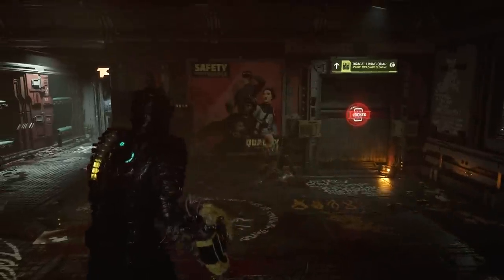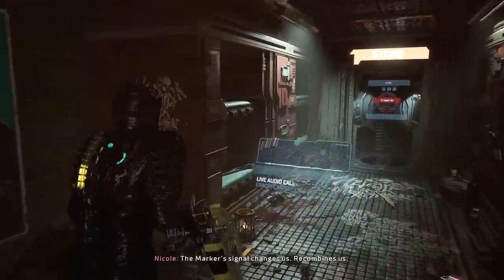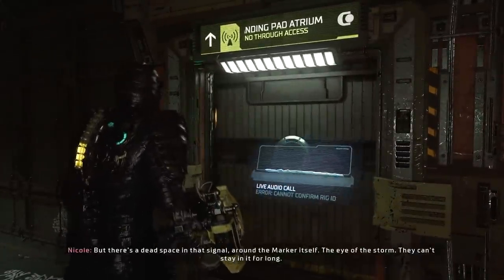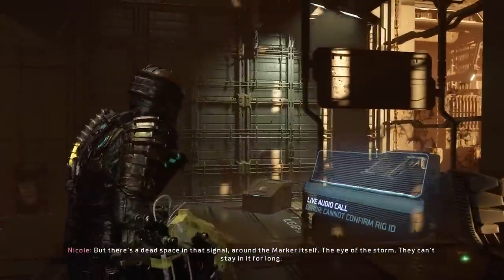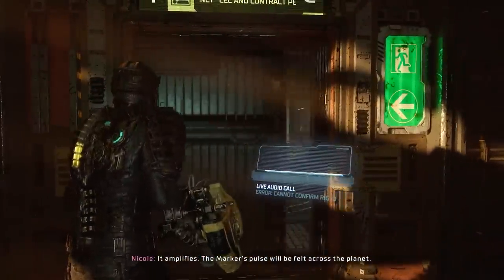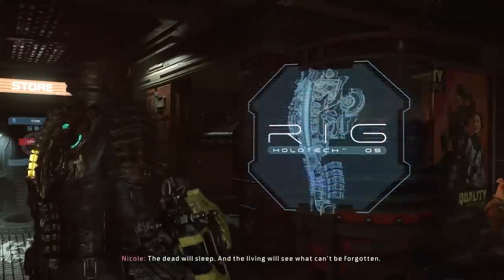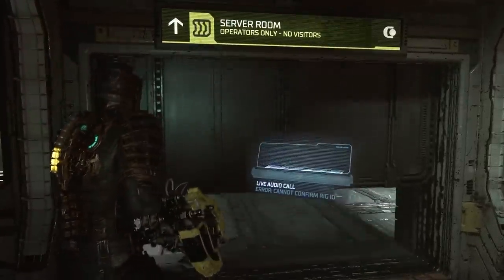They're very sneaky. The marker signal changes us. We combine us. But there's a dead space in that signal, around the marker itself. The eye of the storm. They can't stay in it for long. I've seen it. But this pedestal. Why there? It amplifies. The marker's pulse will be felt across the planet. The dead will sleep. And the living will see what can't be forgotten.